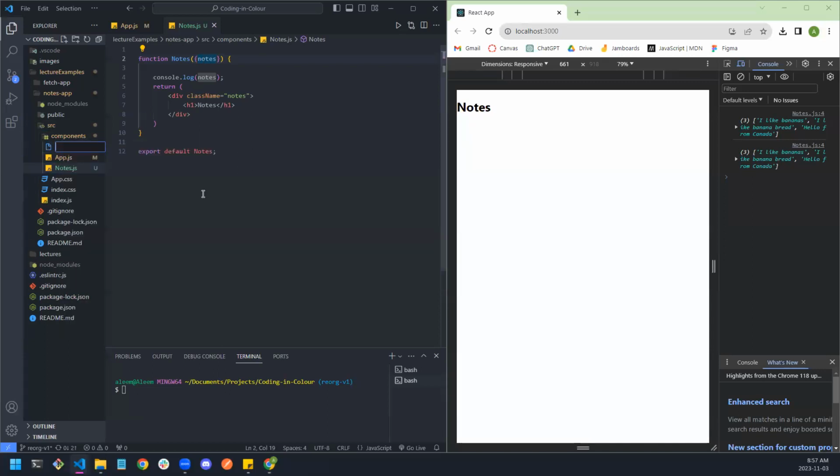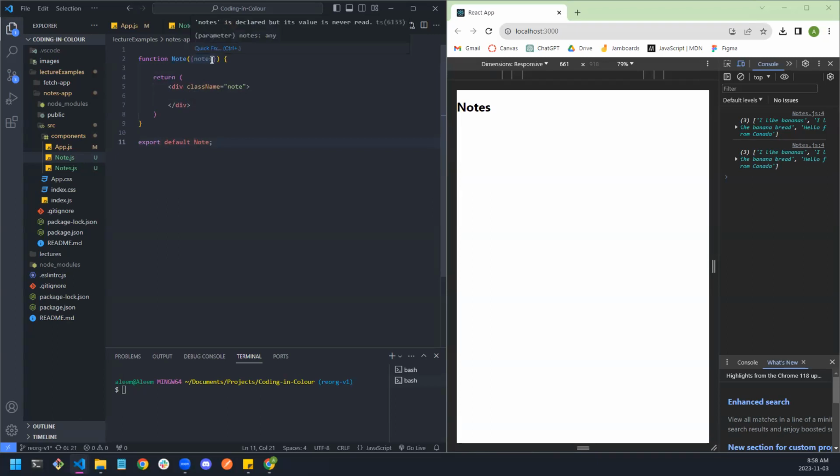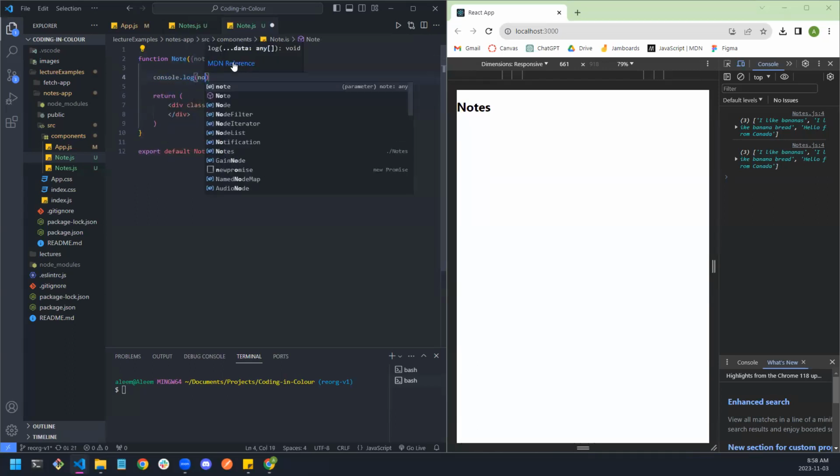So let's actually implement that. Let us create note.js, okay? For now, let's just copy this into here, and then I'll change this. Change that. Get rid of that for now. Maybe that's a hint there. I want a single note to be in this note component, and we won't have anything else there for now. Let's just console log our note.